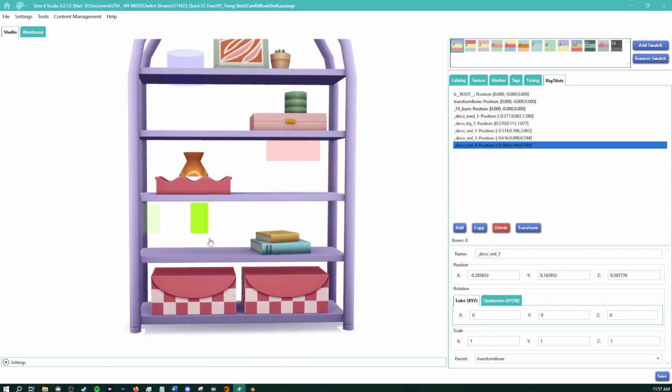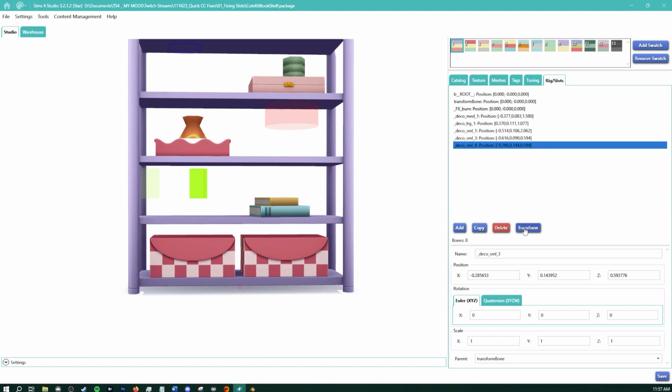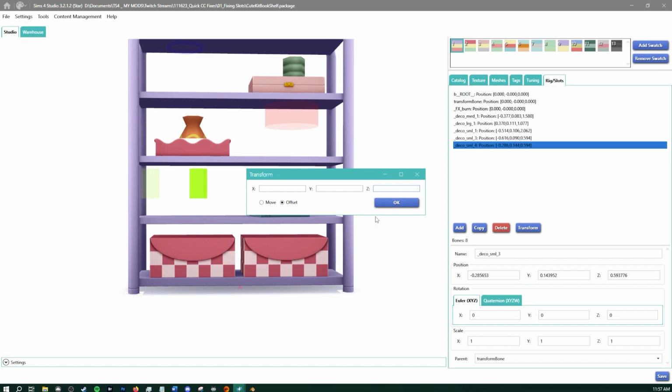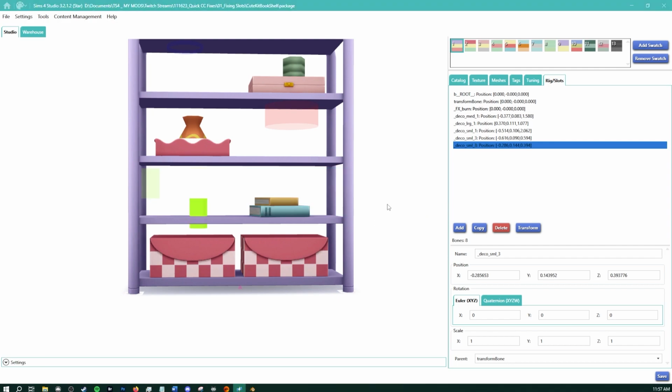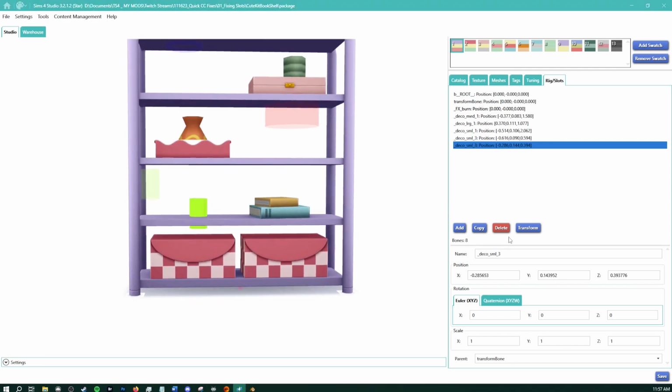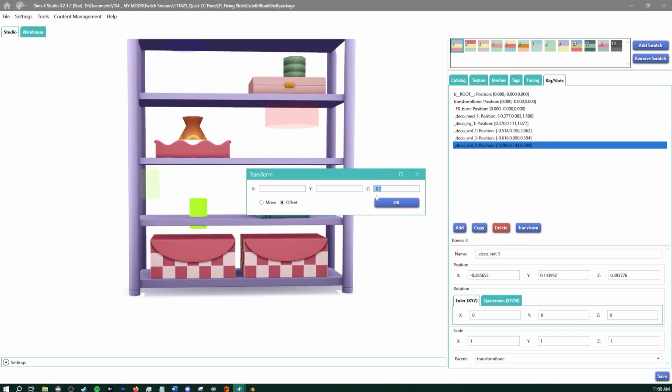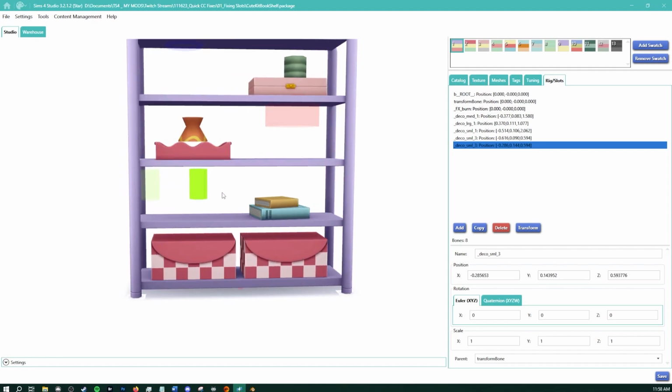There's a couple ways to do this. We can click on the slot, we can hit transform, we can kind of guess. Because remember, our z-axis is up and down. We can kind of guess, like maybe, oh, I think it should come down 0.2. But you'll see that that's not actually that precise. So I'll just put that back where it was. So you can guess, but sometimes it's not going to be perfect.